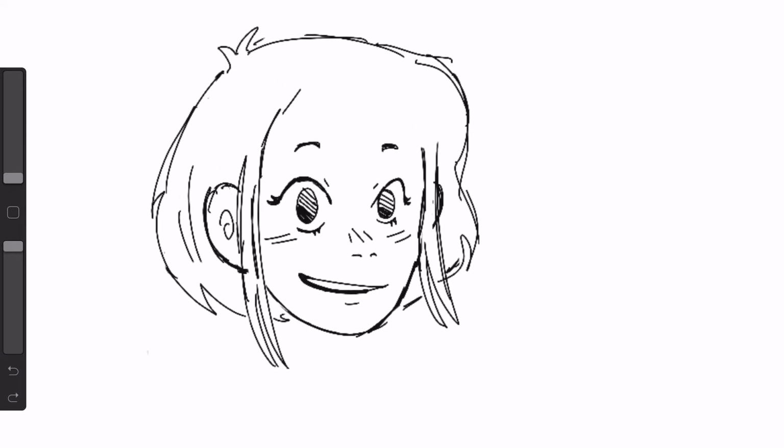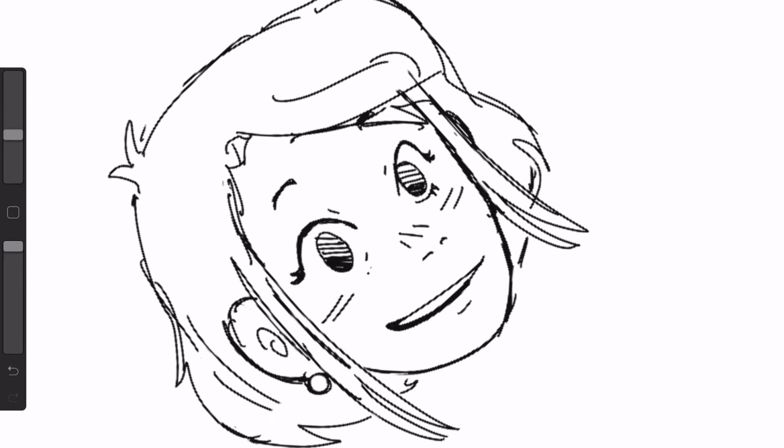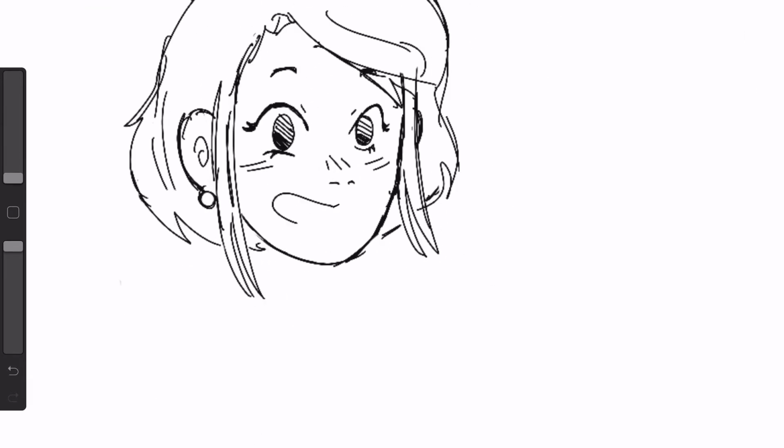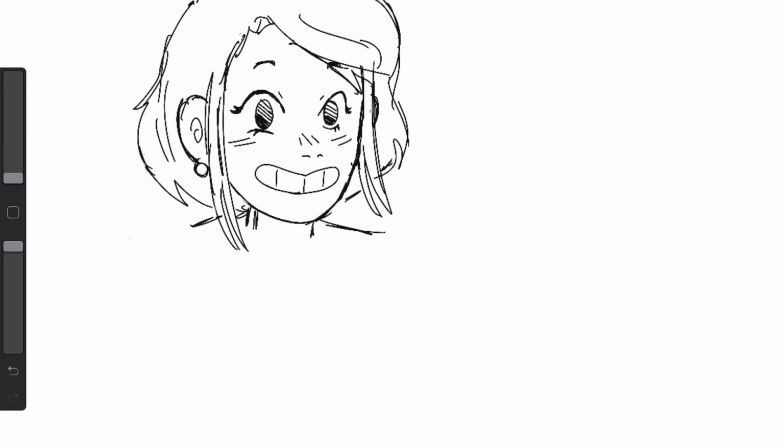And I know her hair kind of looked like a pumpkin. Not like a pumpkin, but... I feel like it... Did it swoop to one side? I want to cheat so bad. I normally look at references when I'm doing these things. I really want to cheat on this. You guys, this is really hard, actually.